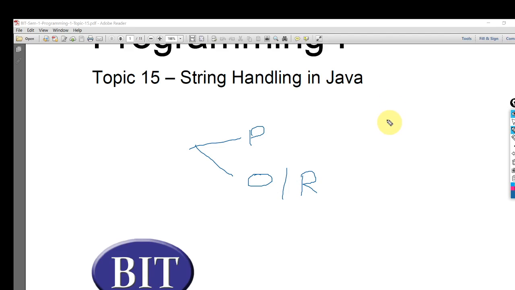Under object or reference types, there are some data types like date, string, and stuff like that. What we are going to discuss today is built-in data types available to handle text or string related data.